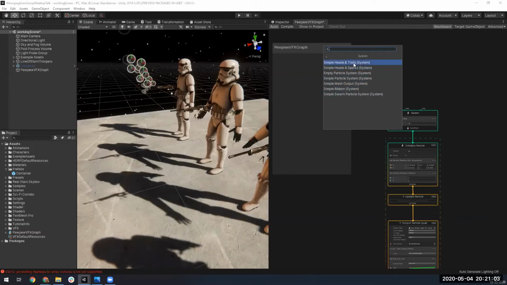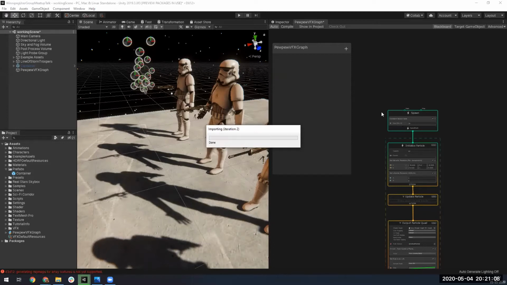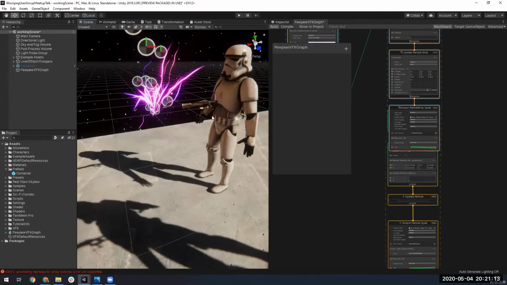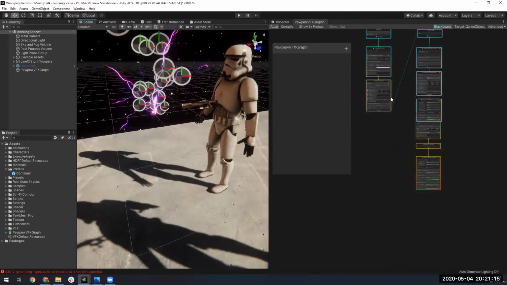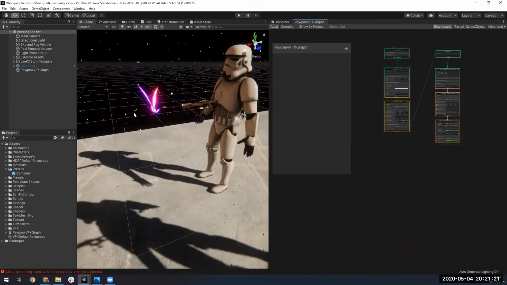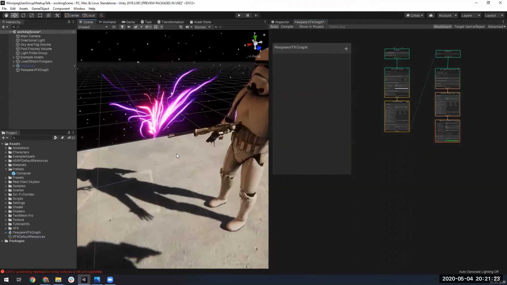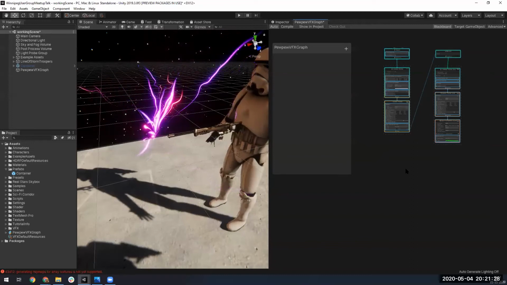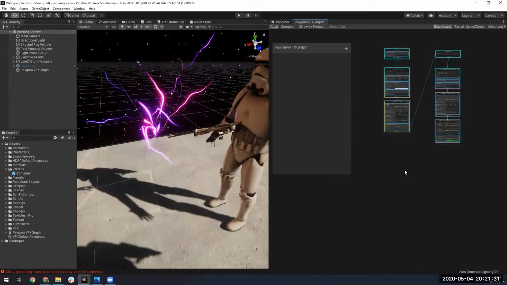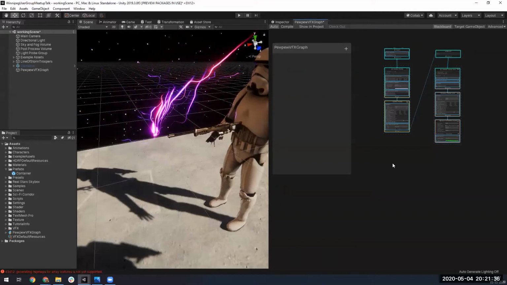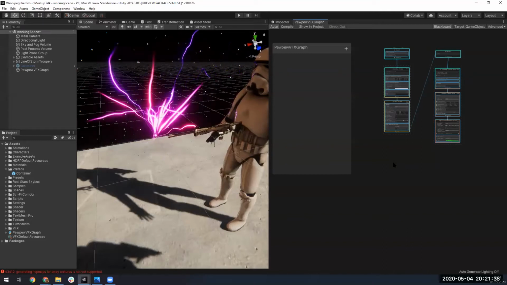So for example, if I select simple heads and trails, it'll automatically create a VFX graph which has that cool looking effect. There's two graphs here, so that's why you're seeing two effects. But if I select them all and delete the other one, you'll notice that now this is an inbuilt effect that's part of the VFX editor itself. This is pretty much how I usually work. I start off with a VFX graph that looks like what I want to be doing, and then make modifications to it rather than starting something from scratch.